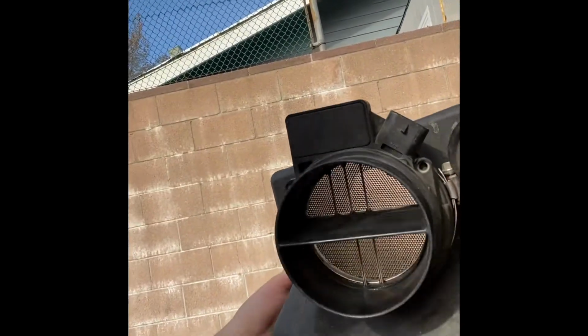Okay, let's see. So yeah, I think I'm gonna decide to get a little mini rag though, and just wipe off some of this stuff on the inside and outside, just a little bit clean. You know, I don't feel right putting it together just like that, because then someone's gonna look at it. You didn't clean that thing. No, you gotta look at my YouTube. I don't even clean it on my YouTube either. I forgot. It was harder to do one-handed, so it was nice to have Nathan record the other one.